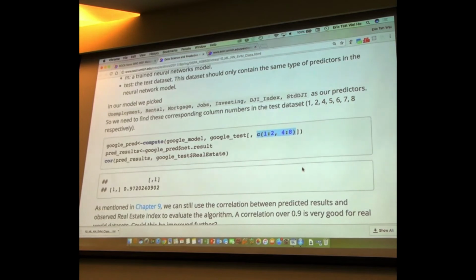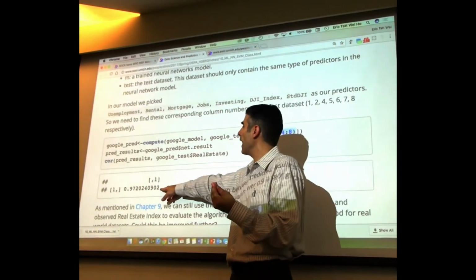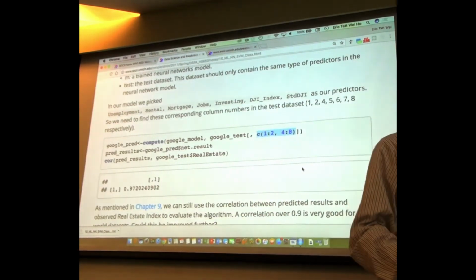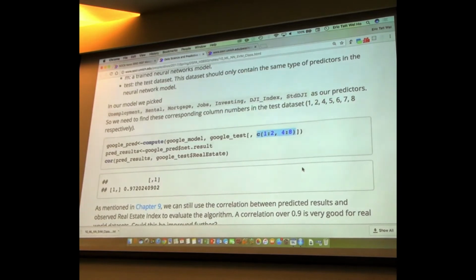Now we haven't cross-validated yet. We're going to talk about that later. So what he's referring to is, this is just one run through the system. How do we know that this highly predictive value is sustainable? Maybe the way that we chose the 25% to test on, there was something special.